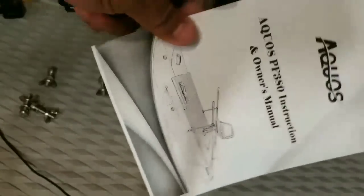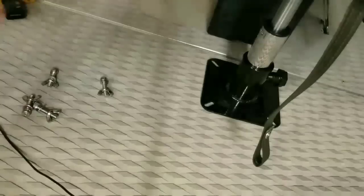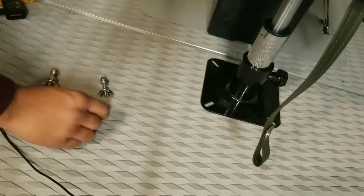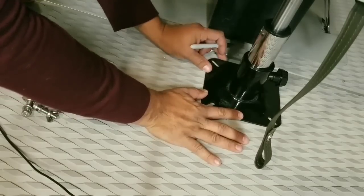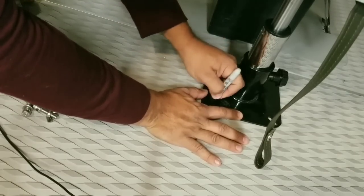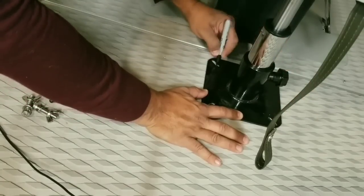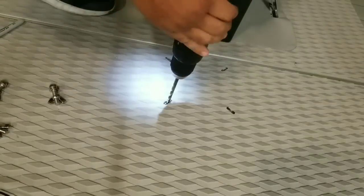Oh, that's pretty cool. Please read the Aquos manual in depth, or at least skim over it before you start to put the build together. I'm now about to install the seat post. If I had read the manual, I would have known that this would have been much easier to do while the slats were not installed in the boat. But since I'm so far in this build and in this video, I'm going to show you specifically how you're going to install it.